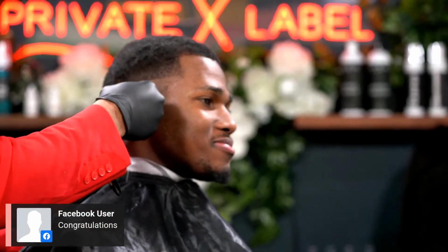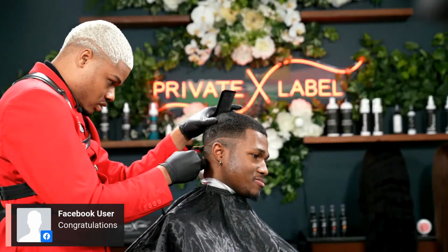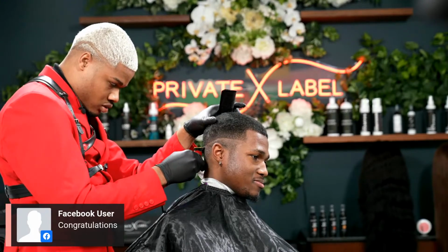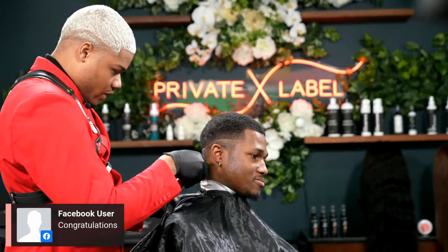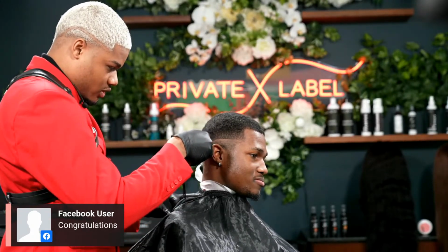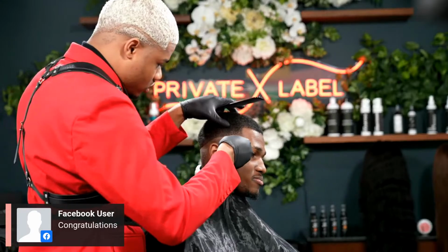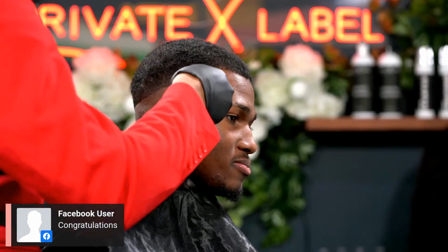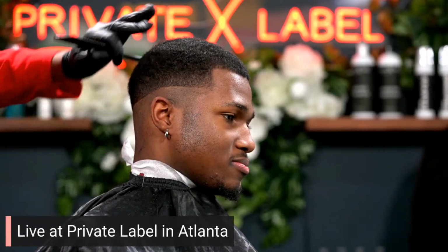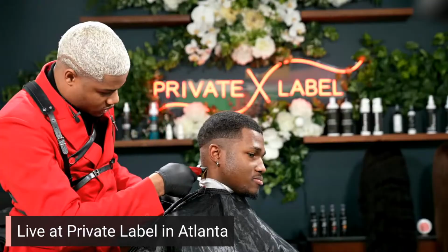So we're going to go through and make our guideline here. And I like to do mine in half, so I'm going to start on just this half of his head. Everything under here can just go away. We don't need none of this. So once we get all this off, I'm going to go in with my clippers again. As you guys can see, he has that drop fade starting straight and it's dropping in the back. So just make sure you get everything off of here.